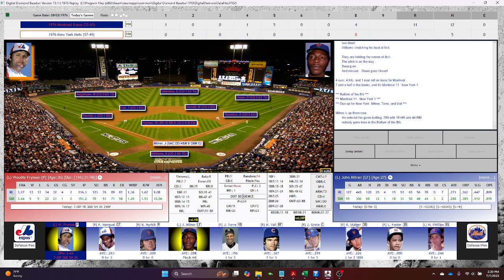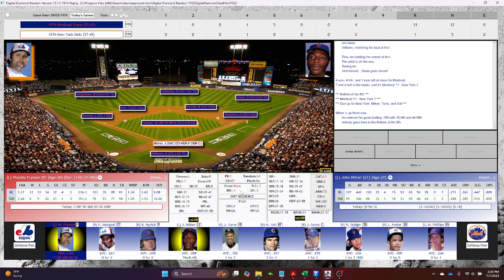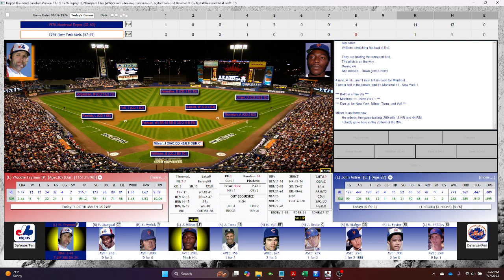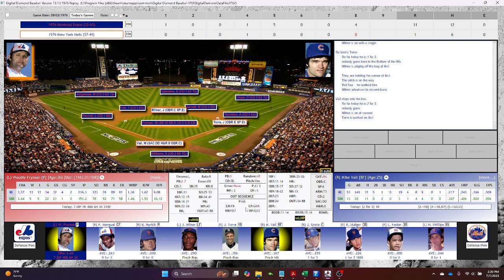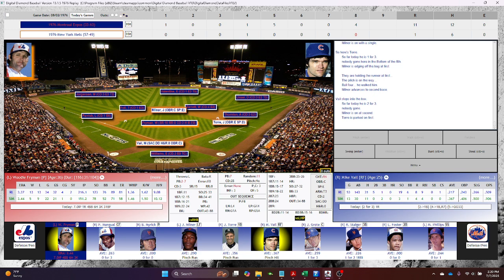He's going to face Milner, Torrey, and Vale. Pitch. It's off of Milner's card. 14. That's going to be a base hit to left field. So I got a runner on first. Joe Torrey coming to bat. It's going to be off of the pitcher's card. 34 is ball 4, and he walks him. And that's now with runners on first and second. Mike Vale coming to bat. Be off of Vale's card. 11 is a base hit to left.